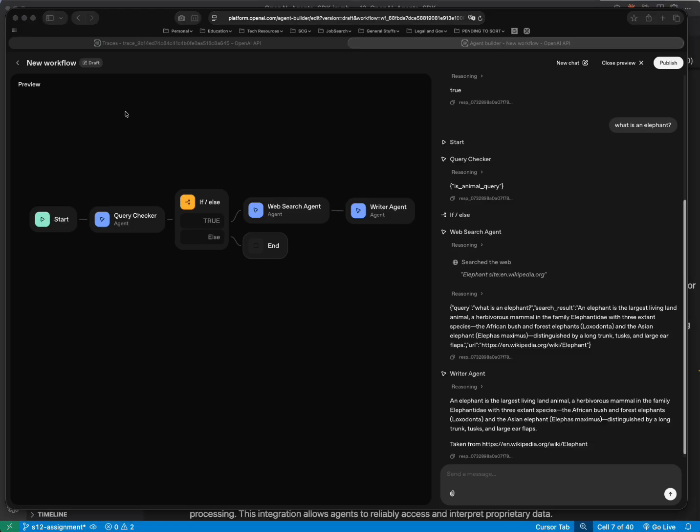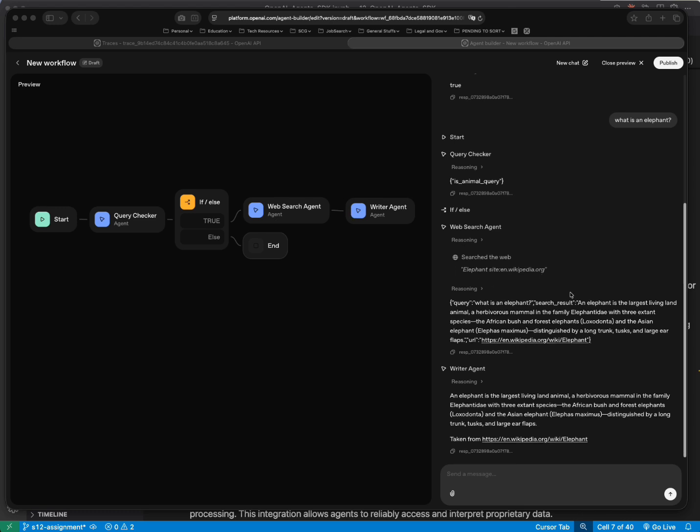And as I promised before, this is how the Agent Builder looks like. So you can add in a graphical format different agents, if-else logic, and different things that you want to do. So in this case, this is not the same flow that I described before. This is just a new one that I created. But as you can see, it goes through all the flow to generate a final response that I want.